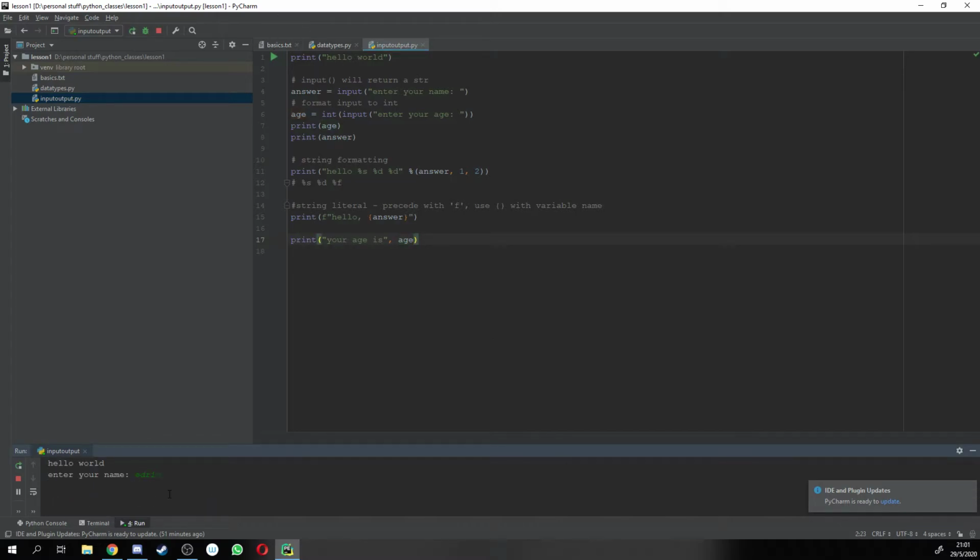Okay. So to show you, I can put here, and I can also show you this one. So hello, Edric, then 1, 2, there. And the last one is your age is 18. And you can see it places the space for us. I can show you a better example.